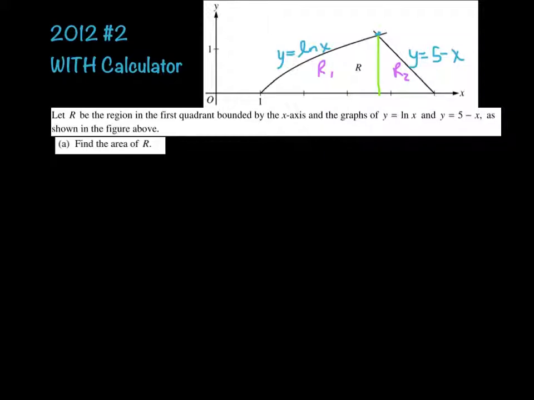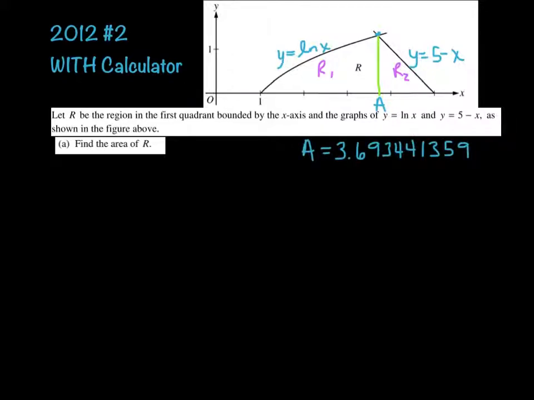So of course, I'm going to call that A, and I'm going to go to my graphing calculator and get these typed into my y equals: natural log of x and 5 minus x. Set my window up exactly as they have it. So I'm going from 0 to 1, 2, 3, 4, 5. You can go out to 6 if you want, and on my y-axis, 0 to say 2. Okay, so you can go ahead and graph this and calculate that intersection point by doing second calc choice 5, and then come back to me with your point.